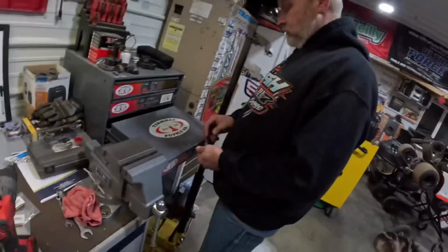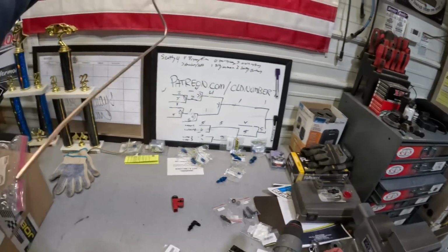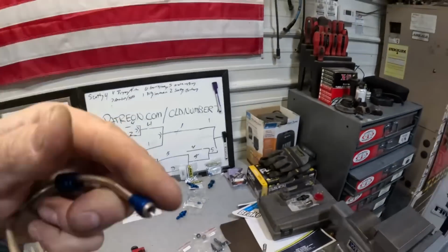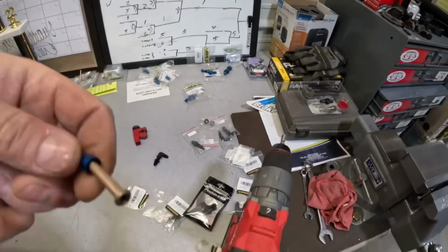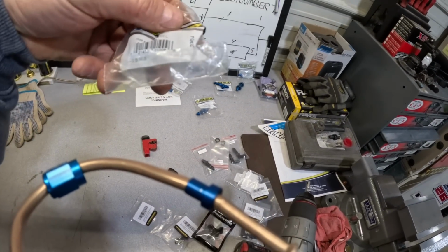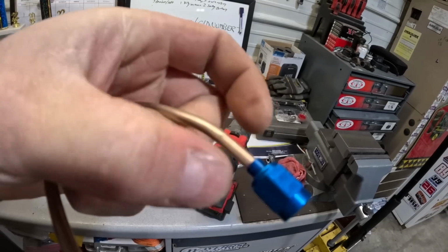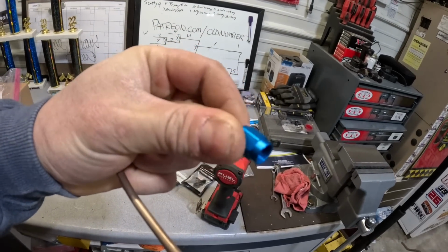While B's doing that, I'm gonna be over here finishing my brake line up. What I'm gonna do is a double flare. I'll show you on this side. A double flare, just like that. This is an Earl's tube sleeve, a -3 tube sleeve. It doesn't have to be Earl's. Then the B nut, just a tube nut. The sleeve's there, the nut goes over, goes down, and you tighten it on your fitting. So that's just a different way to do brake lines. This is the racer's way.